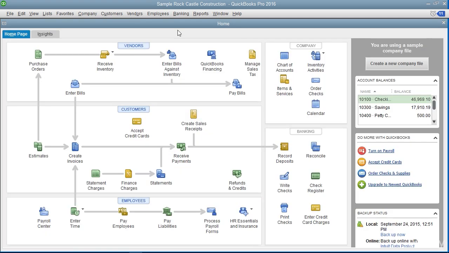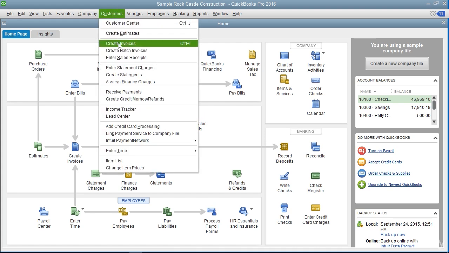When you sell anything for your company, you have to fill out one of the sales forms in QuickBooks. The sales form you use depends on whether you expect payment in the future or at the time of sale. If you expect to be paid in the future, you will fill out an invoice for the sale. Later on, you will match the customer payment you received to the associated invoice. However, if you take full payment at the time of sale, you will instead fill out a sales receipt to give to the customer.